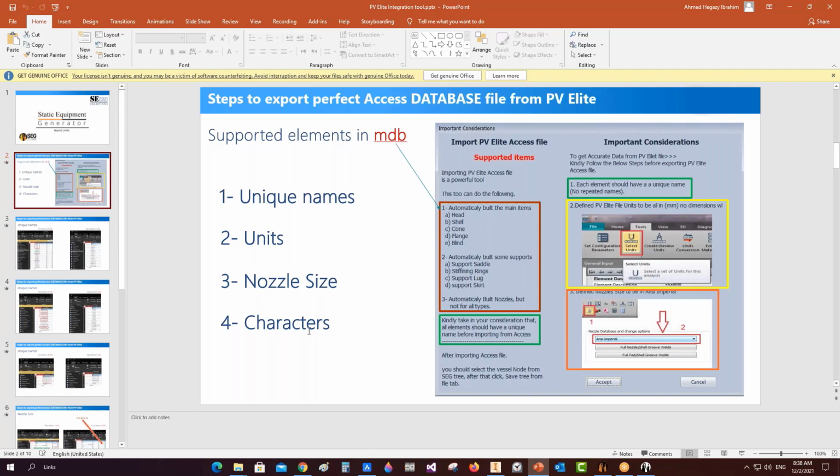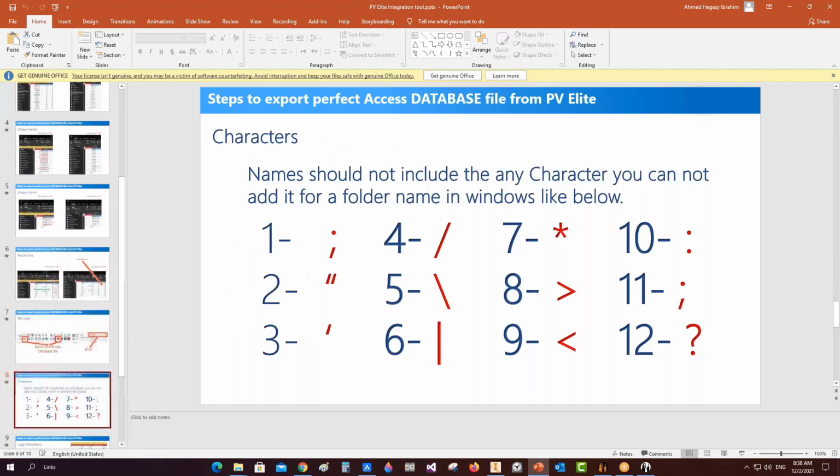The characters should be the ones allowed when creating a new folder, for example. When you would like to create a new folder or a new file, you cannot add, for example, those characters.